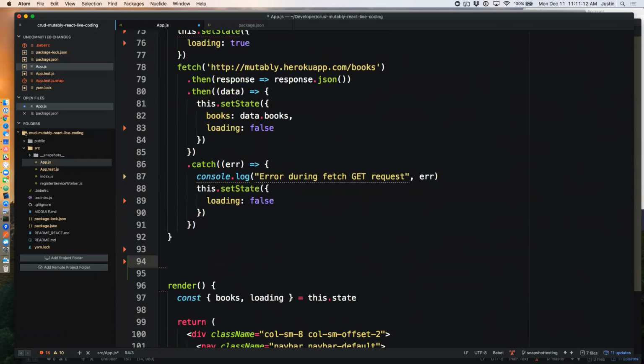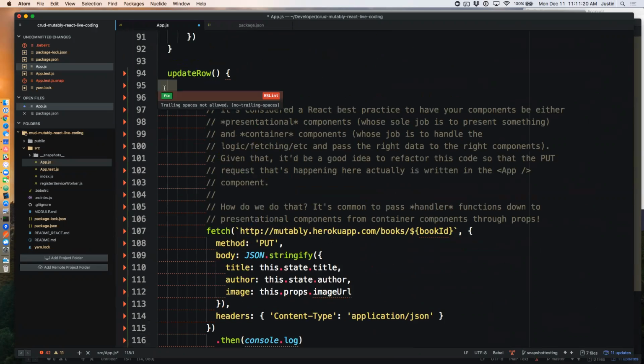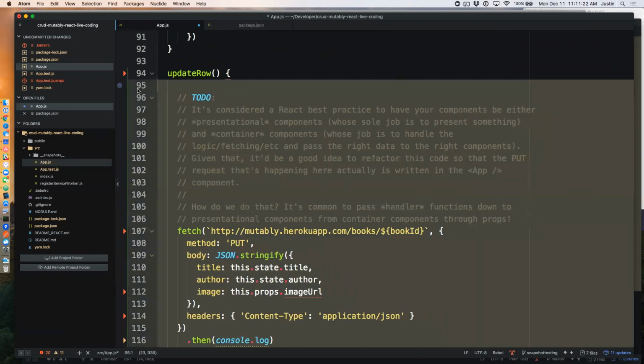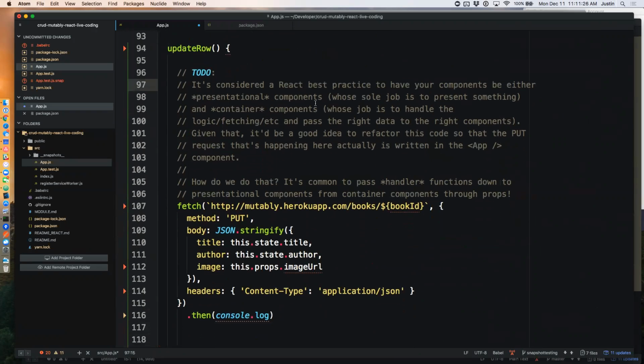I might come up with a better name, but this will be updateRow. Okay. And it looks a little bit better. And this note here is actually just describing what we're talking about.